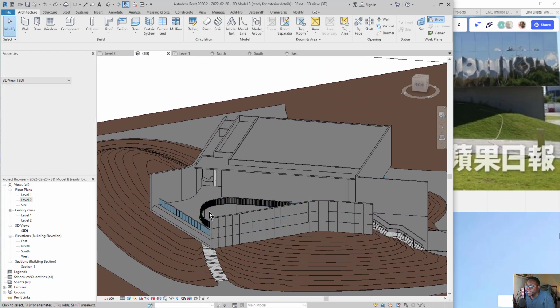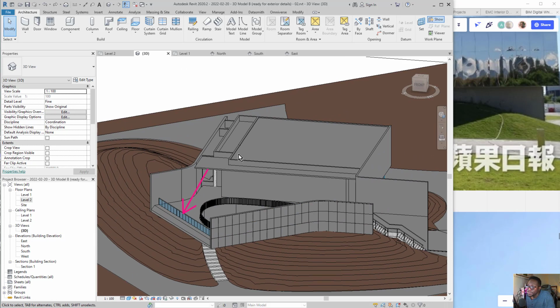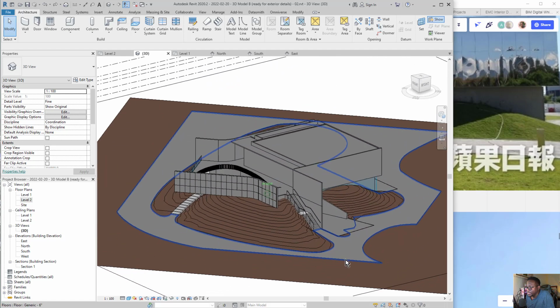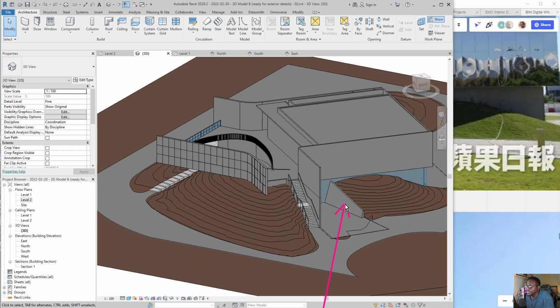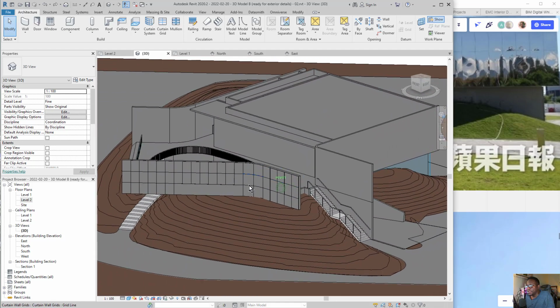We looked at creating railings, and we actually created different types of railings. We looked at ways to correct a stair in case you used a different method to create a stair and you needed to get the railing. We also looked at creating custom objects. In this case, we created this custom retaining wall, and then we created these panels using the curtain wall, and we got the curtain walls to curve using a little trick to trick Revit into using a wall for the curtain walls.